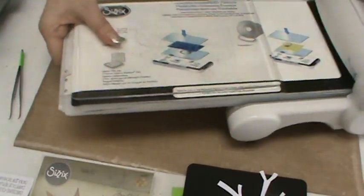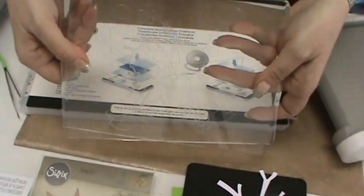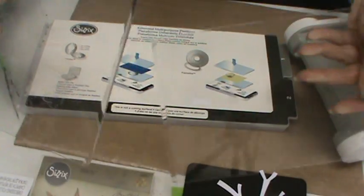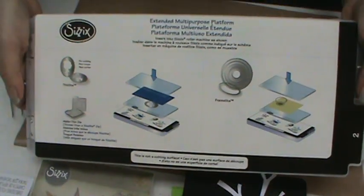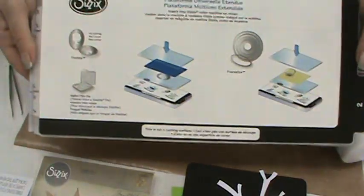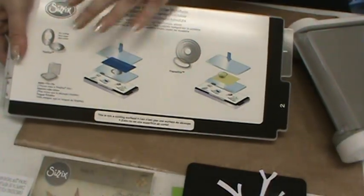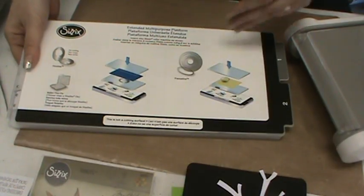So first and foremost, before I start to cut, I just really wanna show you what comes with your machine. So not only do you get the actual machine, but you get clear plates. I don't know if you can see them. This one's been cut into, I've already started to cut into this one, but you get 2 clear plates, and they call these cutting pads, and you get a large extended multi-purpose platform. They used to make one about half this size, maybe a little bit more than half, and they no longer make that. So they give all of their customers the new, larger multi-purpose platform to go with their machine. This right here on its own sells for, I believe, $39.99 if you had to buy it by itself. So they've given you added value.